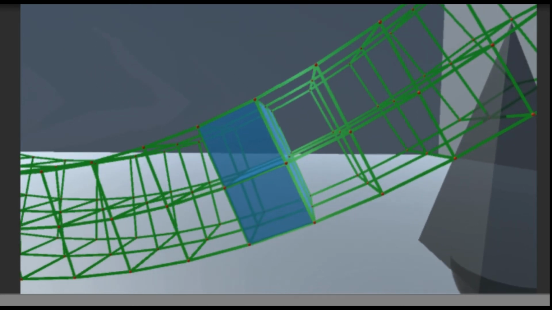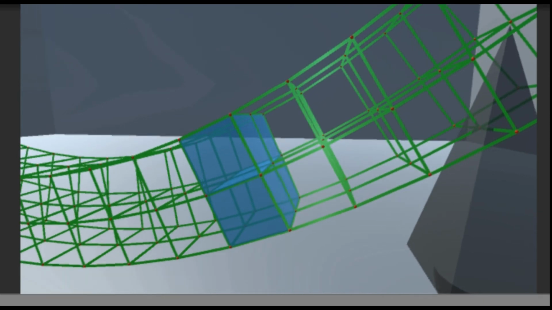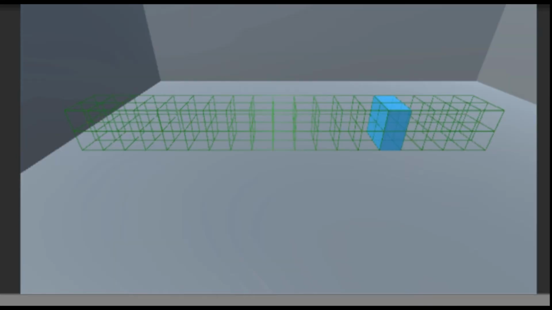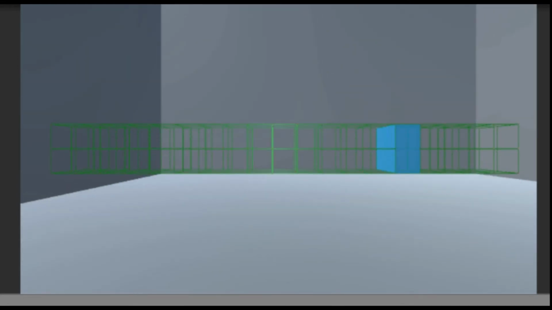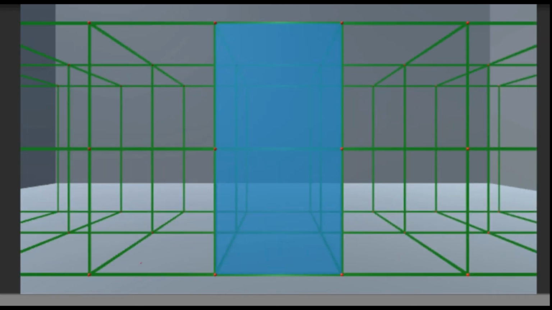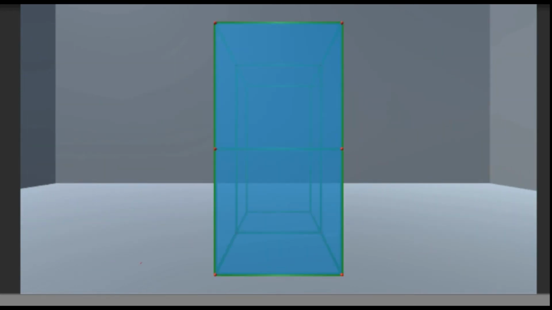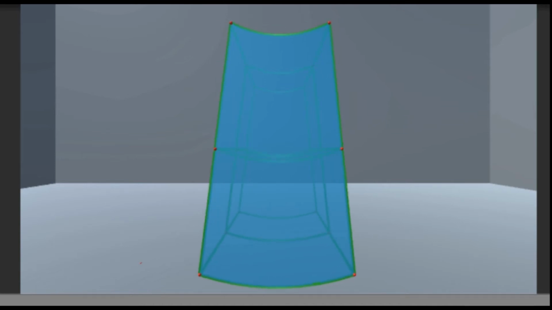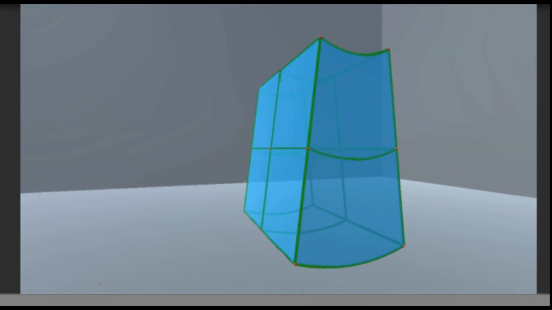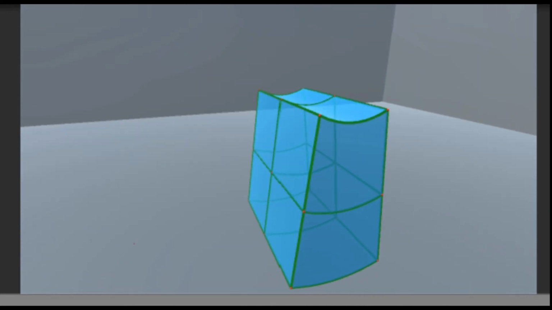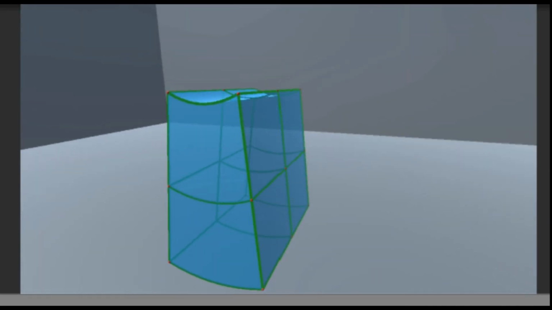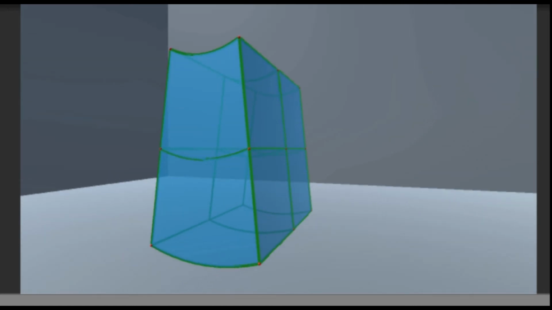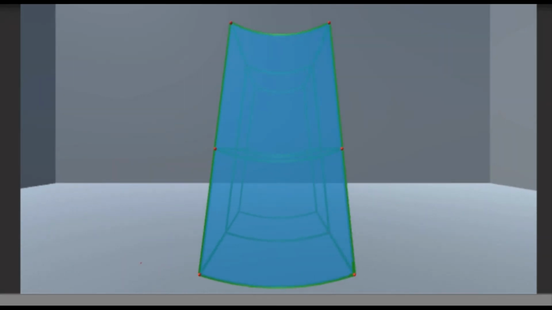Now, let's look at a single segment. When the beam bends, every small segment will bend, as shown on the screen. We notice that, first, the two side cross-sections, which are originally vertical, rotate when the beam bends. Second, the upper surface, which is originally a flat plane, becomes a shorter curved plane, while the bottom surface becomes a longer curved plane when the beam bends.